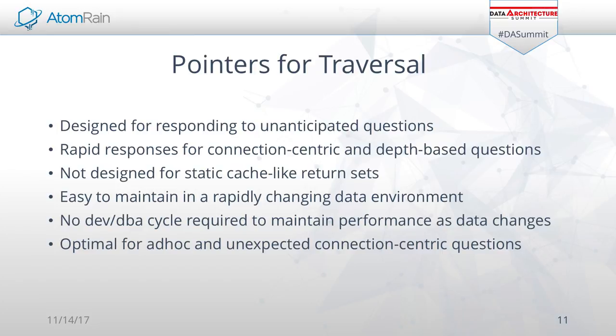And so when you have a rapidly changing data environment, using pointers for this traversal doesn't penalize you if you say, I want to do a friend of a friend, or a friend of a friend of a friend, or take this street network, and if this intersection is blocked by an accident, what are the alternate routes that we can go around it, right? You can start to do very deep tree structures and analyze and understand very rapidly. It's optimized for that traversal.